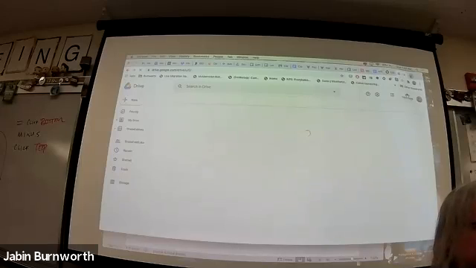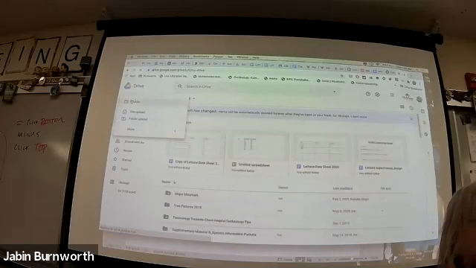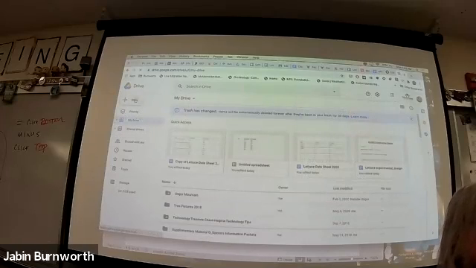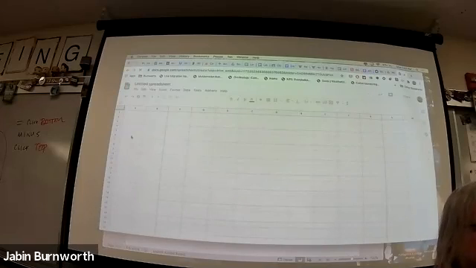Is anybody struggling with this at this point? Everybody got it? Now you're going to click the plus button, and you're going to say you want a new Google Sheet. So come down here to Google Sheets and boom, you are going to open a Google Sheet.